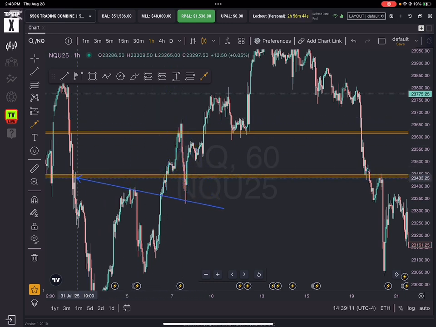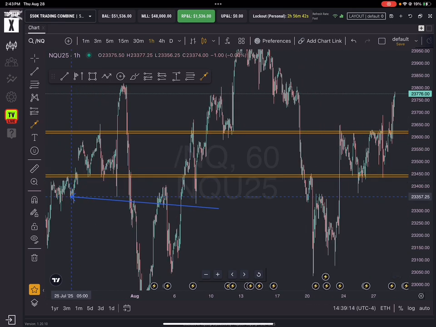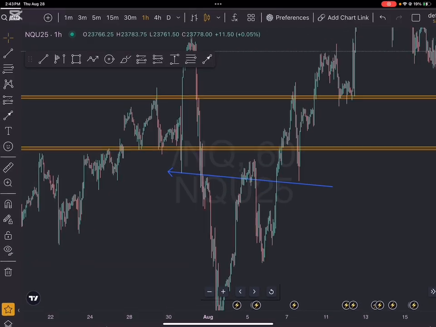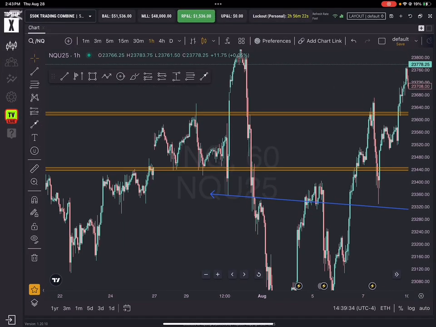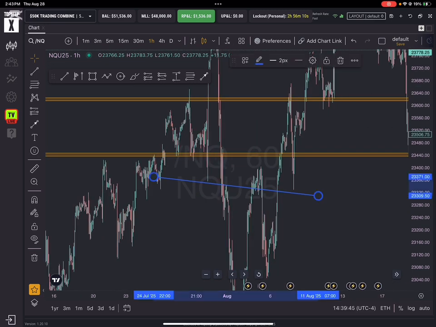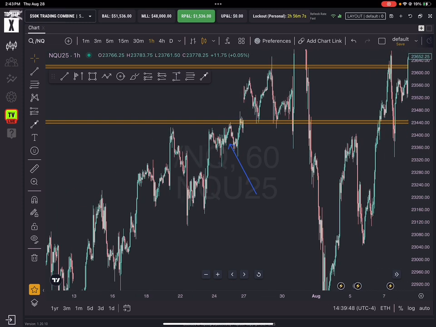Isn't that beautiful? Over here 2 weeks ago in July, 3 weeks ago actually, this was a level. So we went all the way down, and before continuing further down, we came back to retest this same level before driving all the way down. You can see it got respected here, got respected here. So key levels, you cannot convince me that they are not useful, okay? They are being respected like crazy, and it's always been the same. Respected here, respected here, respected here. Like, come on, guys. Respected here as well. I just sometimes can't understand why some people are overlooking this, because this is just working like a charm.